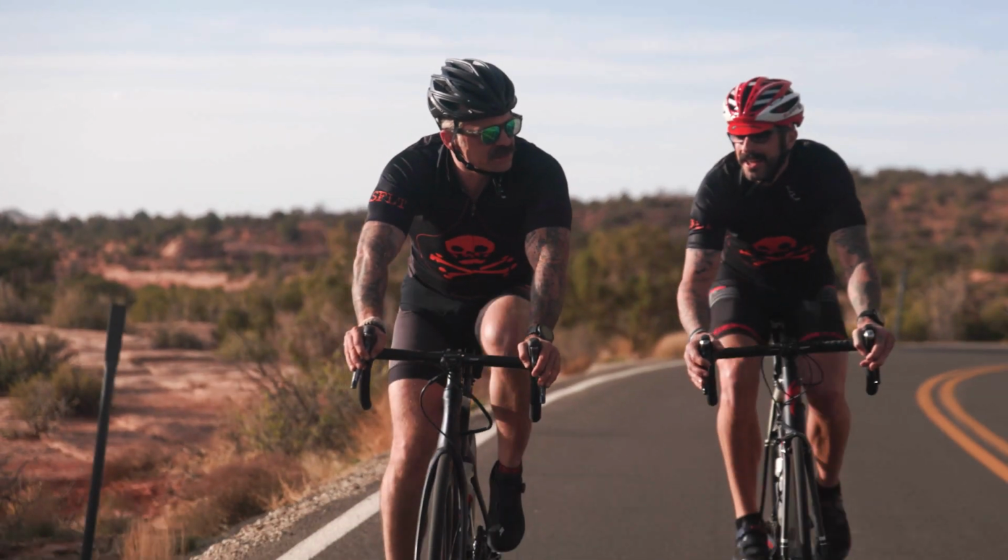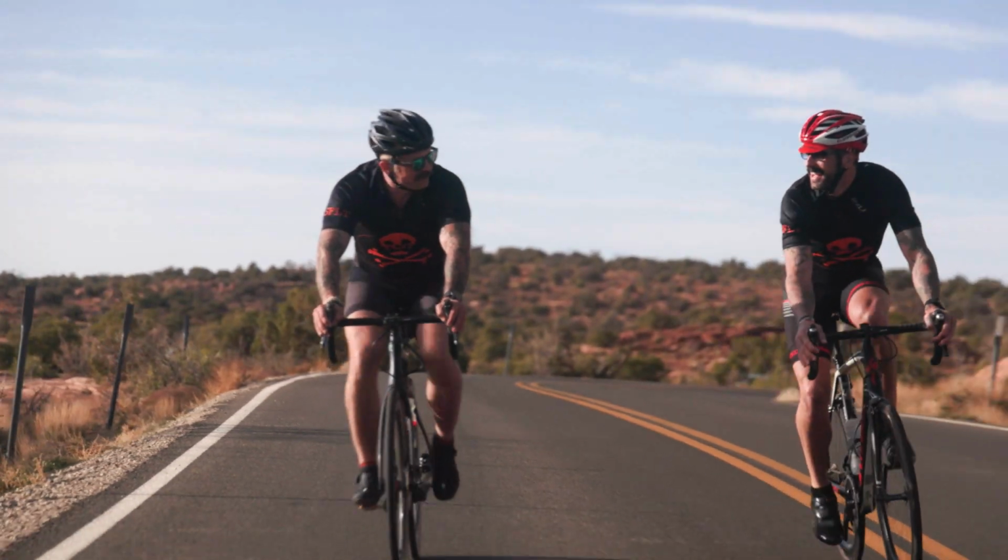For $60 a day, you can get a super high-end regular bike. For $100 a day, you can get an e-bike. You might think e-bikes are cheating, but the reality is there's some really raw terrain here and there's a lot of sand, and having an e-bike is gonna get you onto trails that you wanna get onto with a lot less difficulty, and you're still gonna get your bag smoked.